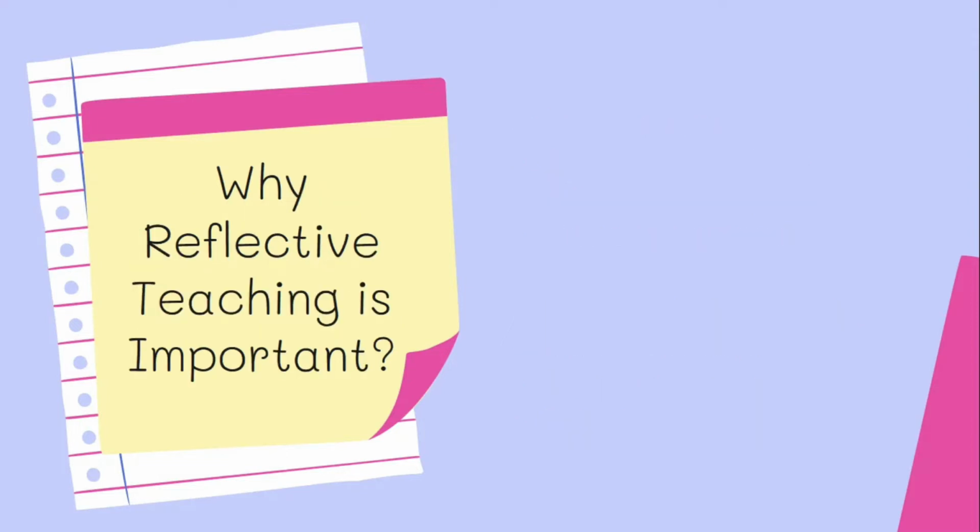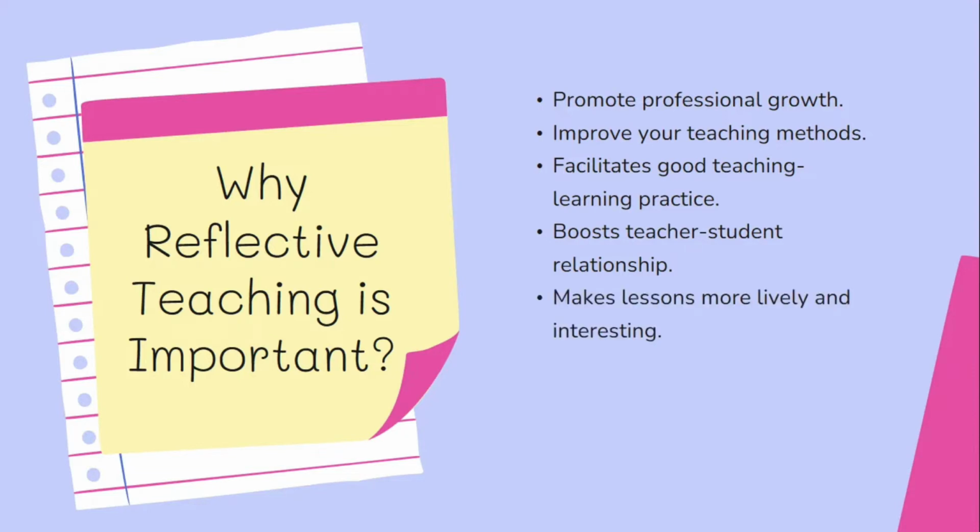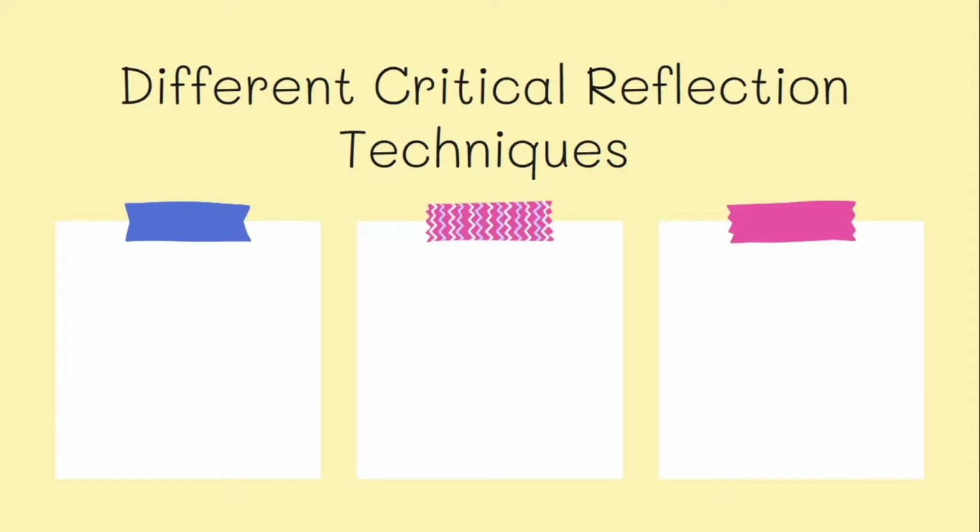But why is reflective teaching important? Because it can help to promote professional growth, it can improve your teaching methods, it can facilitate good teaching-learning practice, it can boost teacher-student relationship, it can make your lessons more lively and interesting, it can enhance the teacher's problem-solving skills. Now, let's talk about the different critical reflection techniques.